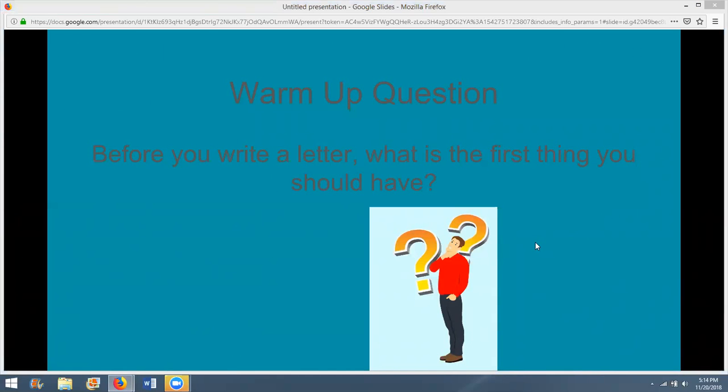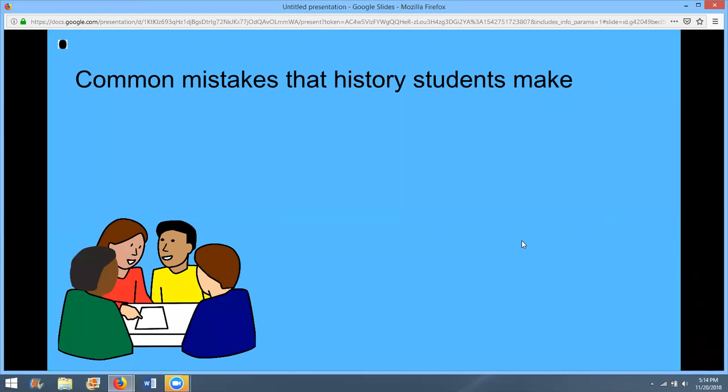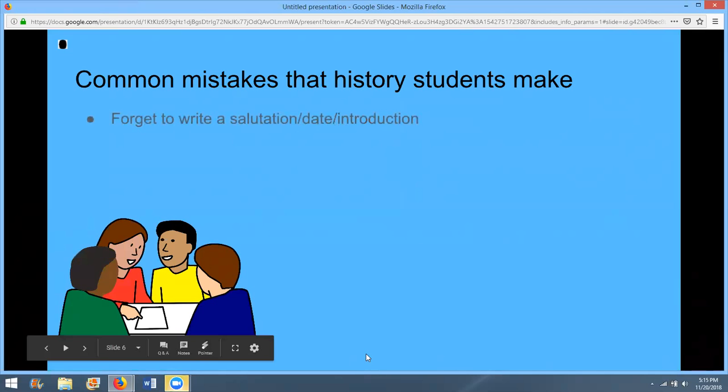But one thing that I would also say is this is moving forward. You would think it would be, wow, I can't believe I didn't think about that. But a salutation, an introduction. A date, yeah. But a salutation saying, dear whoever you're writing to. Who are you writing to? Mom, dad, brother, sister, uncle, dear whoever. And I like to see a date on there too, so they know about what time you're writing to them.